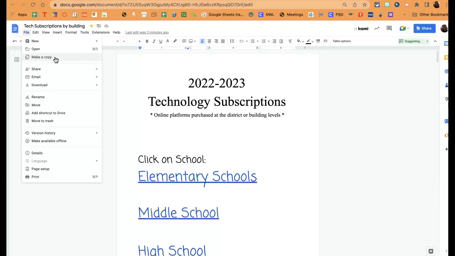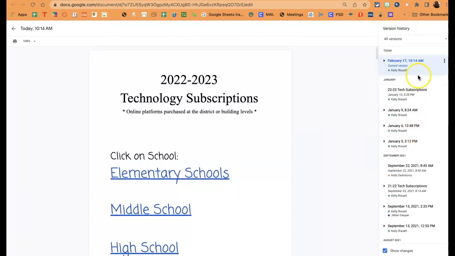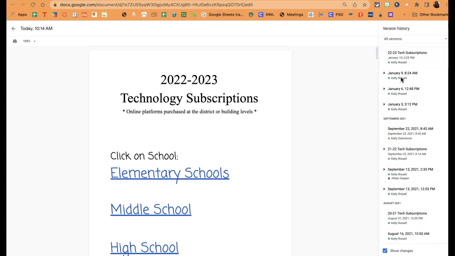But I found a few years ago that got really clunky too, because I ended up with like 8 copies of the same but slightly different version, and I started using something instead called the version history. So version history is subtly different, but basically what happens, if I show you, if I go to See version history, notice that this is basically my revision history. If you scroll back through this document, you can see changes all the way back to when the document was created. But notice, once I finished making changes in August, I named the version 2021 Tech Subscriptions.